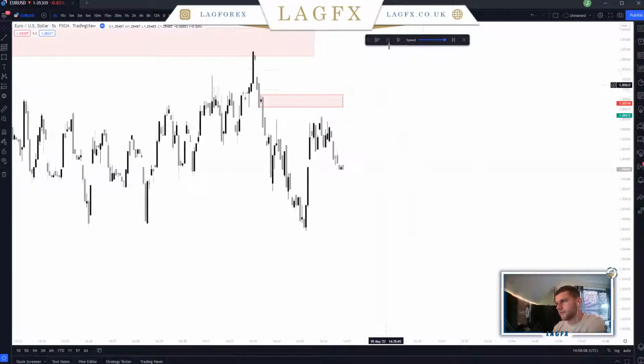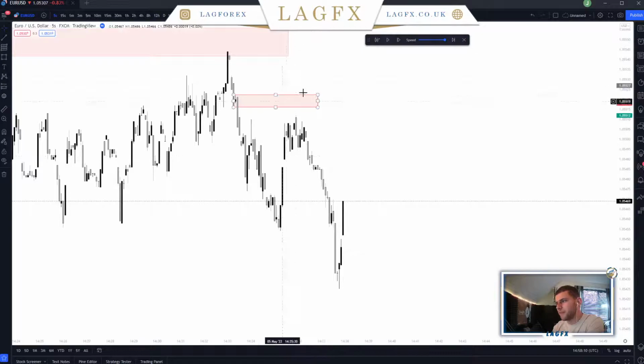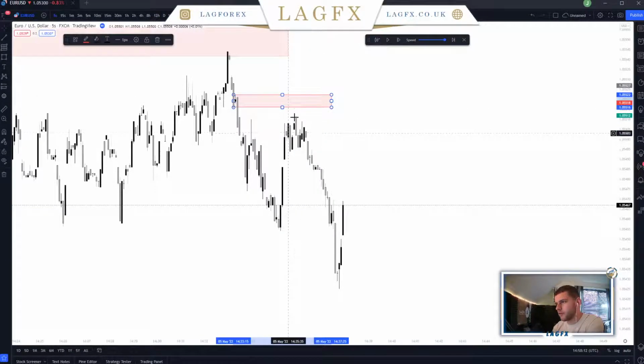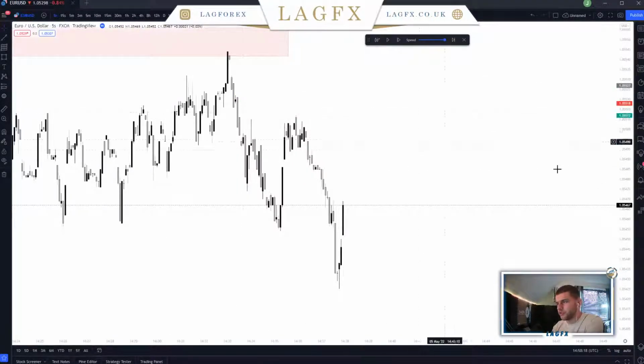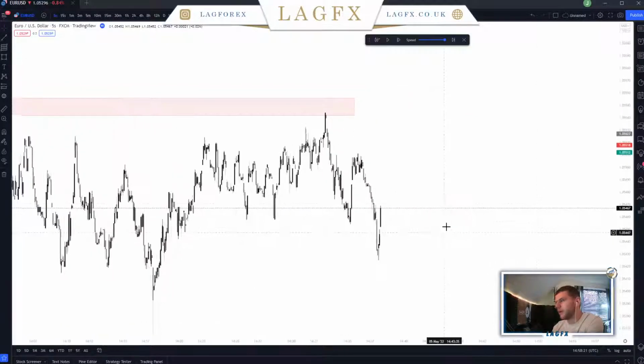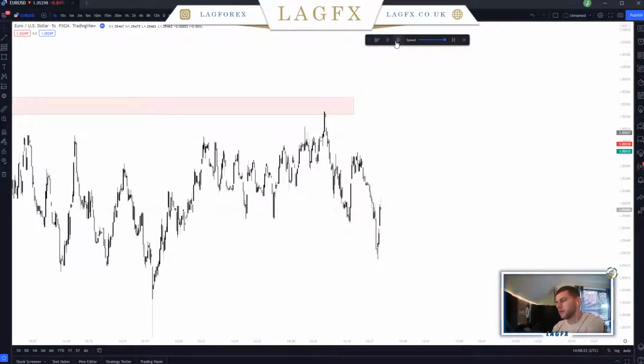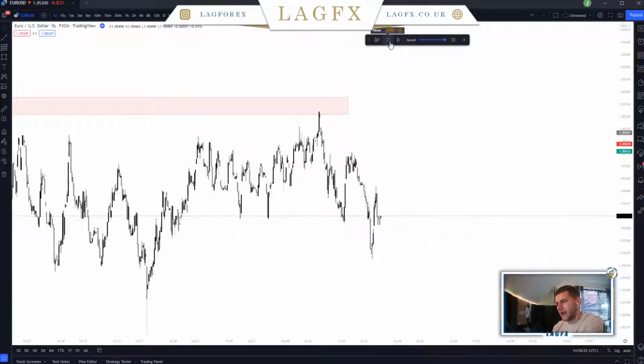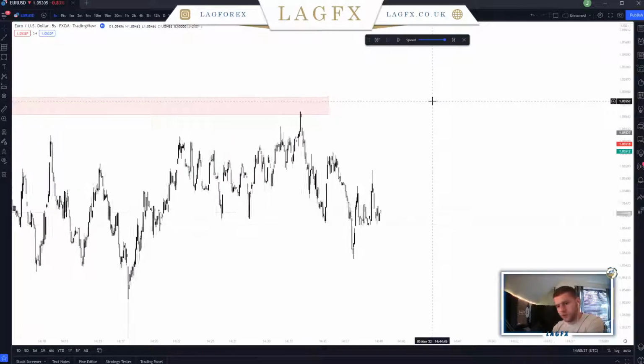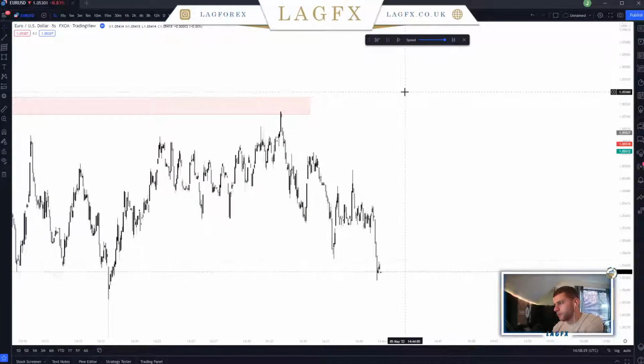Speed that up. Okay, no, we don't get a tap. I thought that price may have come back up to actually tap into that region. However, it didn't. It all depends how you trade. You may have seen this as a double top and looked to enter there. However, let's just get price back to where we are as of recent, because we are approaching recent price.